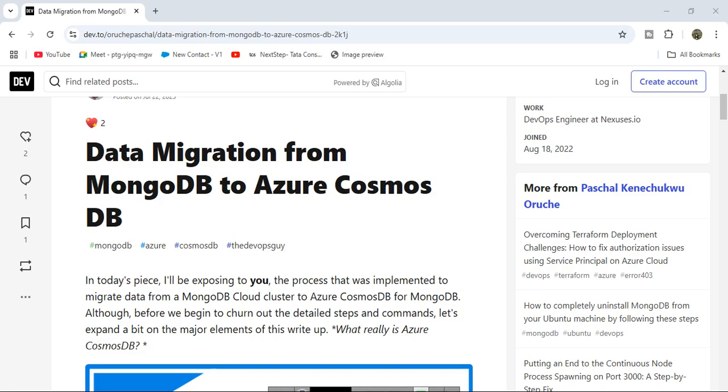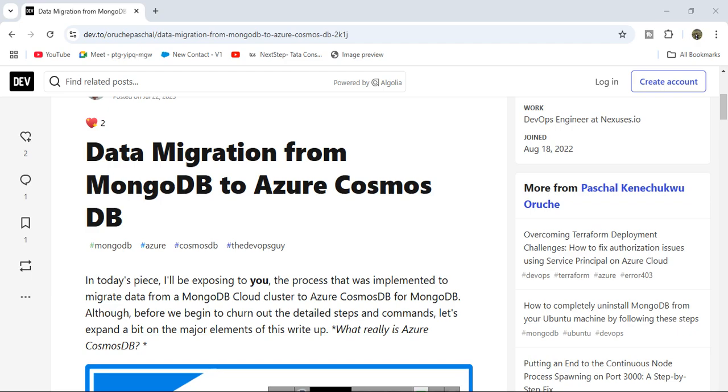Today we are going to talk about how you can do the migration of MongoDB. What generally happens if you have to migrate your database from one server to another server, or from one cloud to another cloud? So how can you do it, and what are the simplest steps you are going to follow?